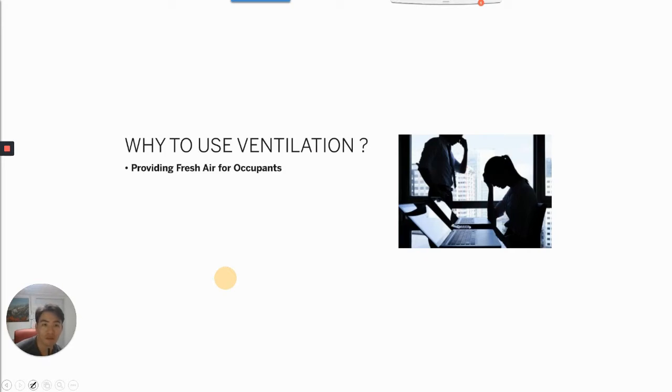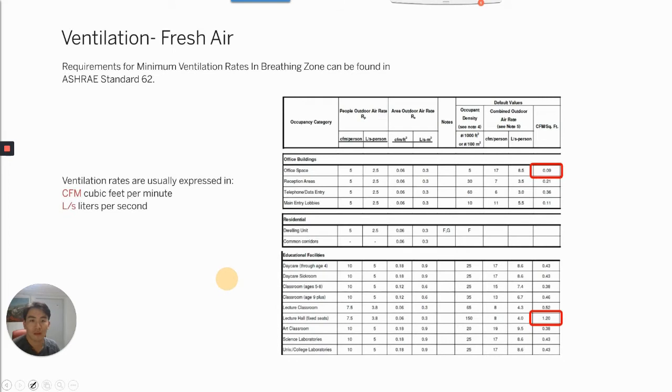Air indoors can build up a high level of moisture, odors, gases, dust, and CO2. To provide good air quality, enough air needs to be brought in and circulated so that it reaches all of the occupants. The most widely used guideline in order to achieve this is the ASHRAE Standard 62.